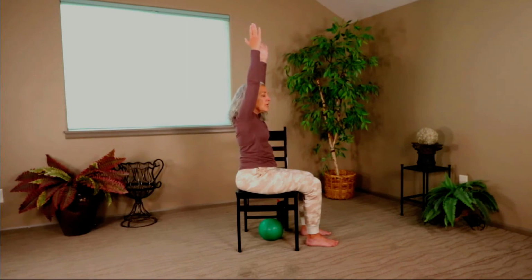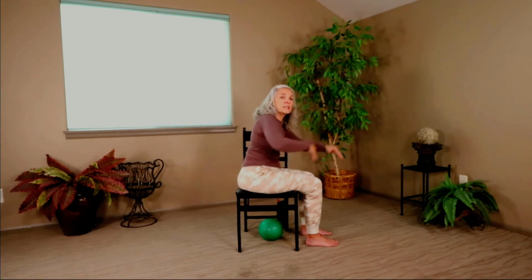Okay, so there's a great version right there. And if you want to stick with that version, perfect. If you want to add on with me, the big difference is we're going to extend our arms. Anytime you have your arms long, you've got a super long lever, and it's going to put more pressure on the back. It's going to make you work your back more, and your belly more, and side waist muscles. So we're going to be working all of these muscles harder because we have a long lever length. But you can always keep your hands at heart. All right, are we ready?